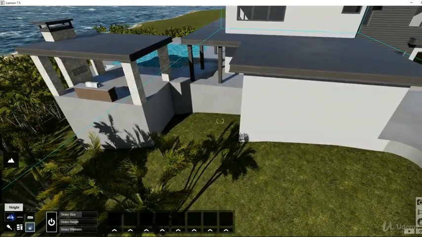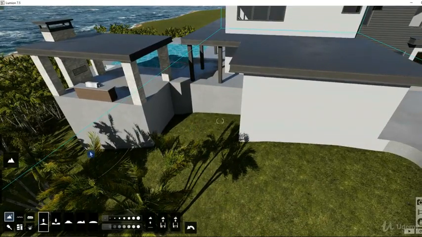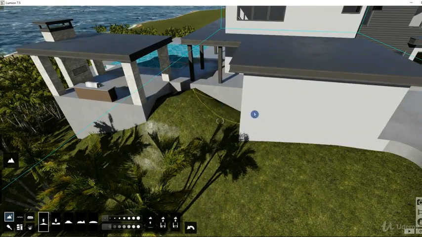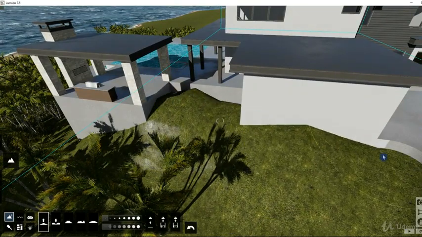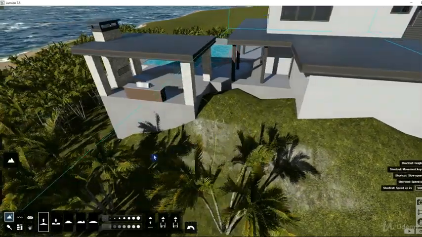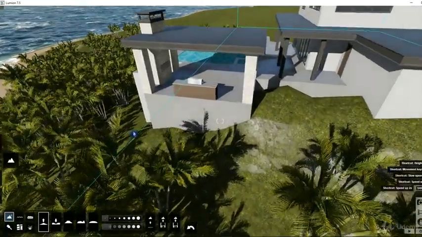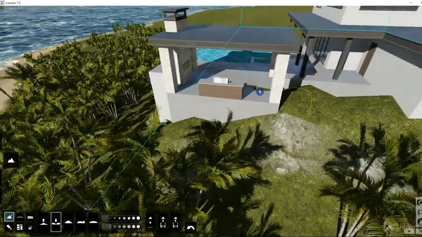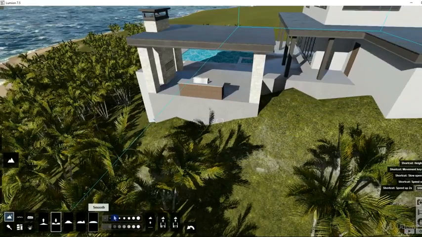So let's mess with our terrain a little bit more here. Let's bring this up. Let's not make it so dramatic here. Let's give this a nice beach home here. And let's smoothen this out now.